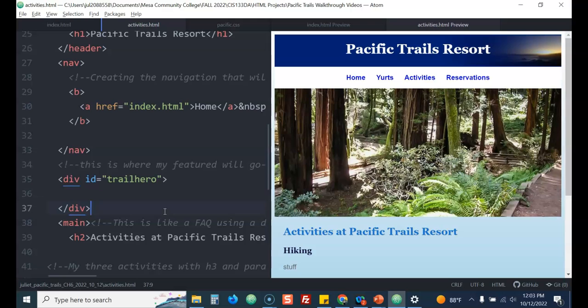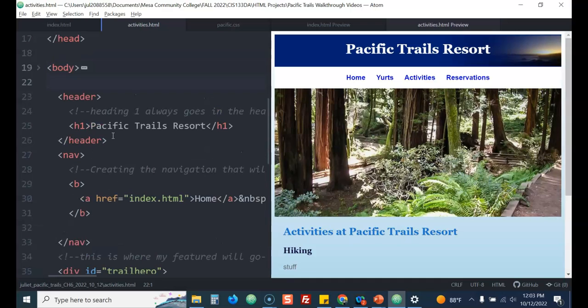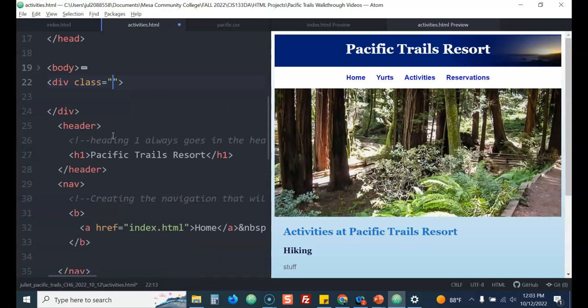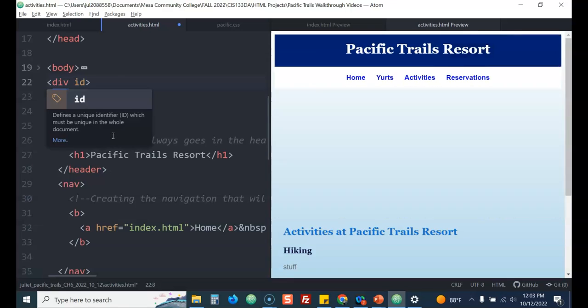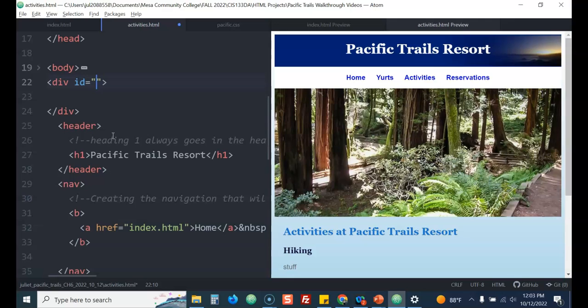Okay, so something's wrong. When I initially did this, I'm like, wait a second, what is going on here? Notice that it's got this gradient background. So the body is still here, and the body is defining the background. We have the divider now. Let's put that in. Divider, the ID equals, oops, let's see, the divider wrapper.